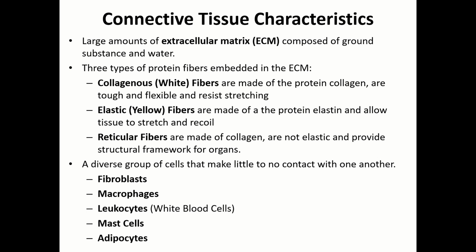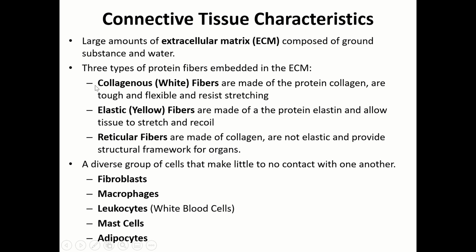With epithelial tissue, you are examining the epithelial cells and their close proximity with one another to identify each tissue type. However, with connective tissue, you find that the hallmark is actually extracellular, outside the cell, in what's called an extracellular matrix. Here you're going to see ground substance made of proteins and large amounts of water, which just look like clear space. The three types of protein you'll look at here are collagenous fibers, elastic fibers, and reticular fibers.